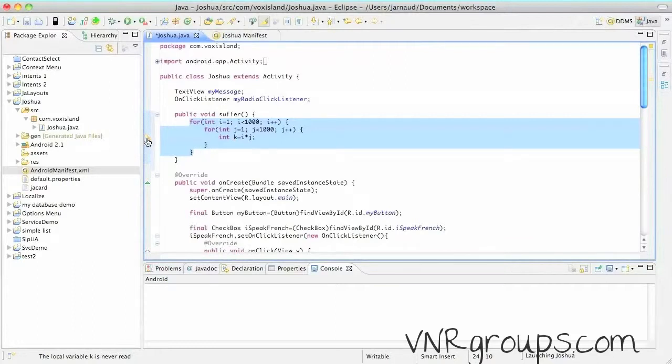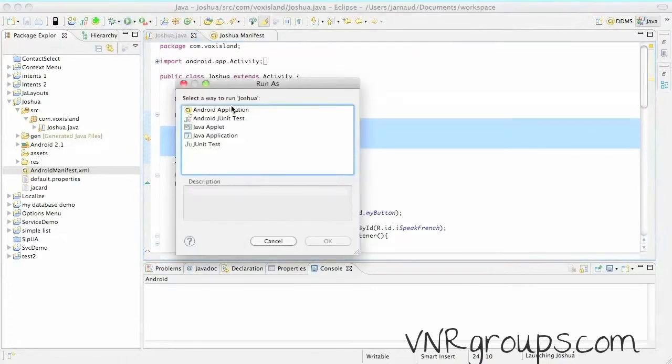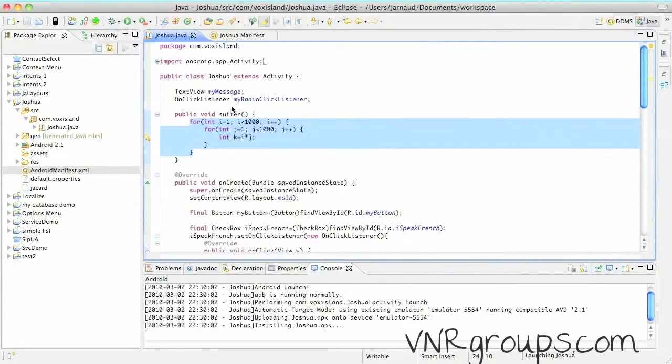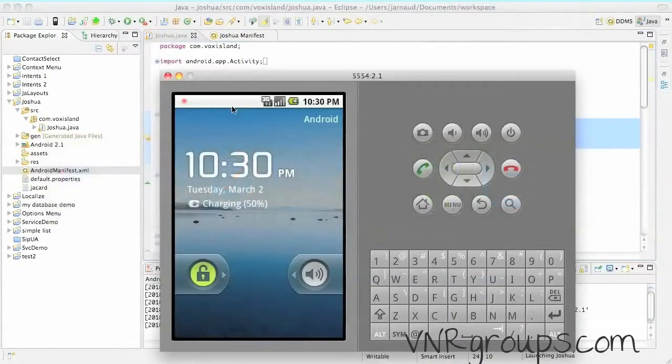I just have a warning here because I'm creating a k variable that I'm not using. That is fine. So I'm saving this application. I'm running it. It's not ready yet.